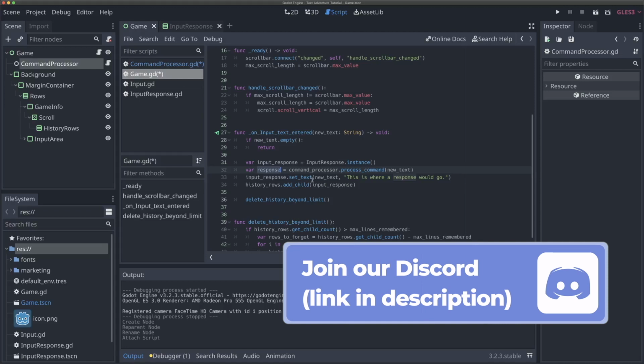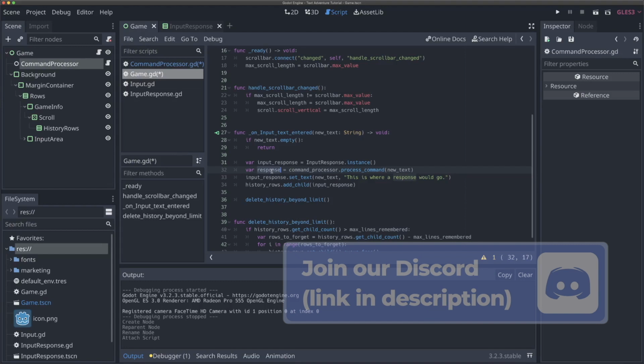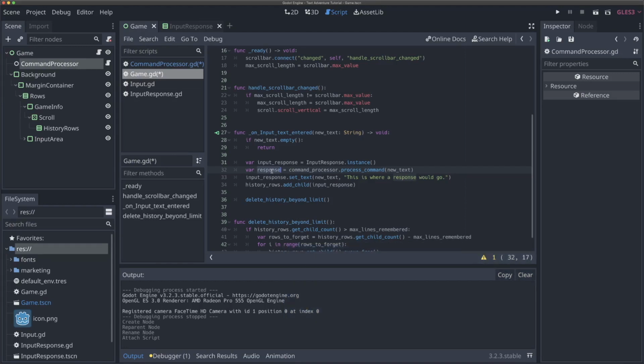Okay, so one thing we're going to need to do eventually too is actually this response we get back from our command processor, we need to actually output that to the user. So what we're going to do is replace the "this is where response would go" default text we had in here with response. So whenever the user enters something, we're going to show them both what they entered, just as a validation or a confirmation, so they can scroll back through the history, which we're already doing, and the new response they've received from our command processor. So now we have everything we need to start implementing our command processor.